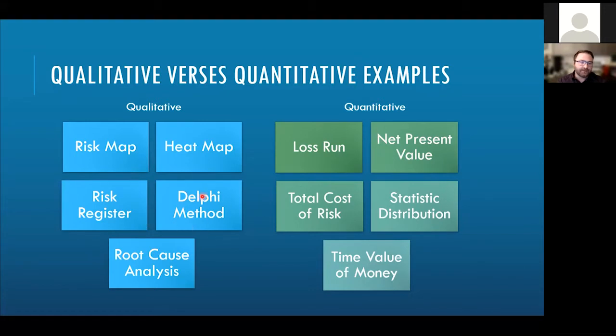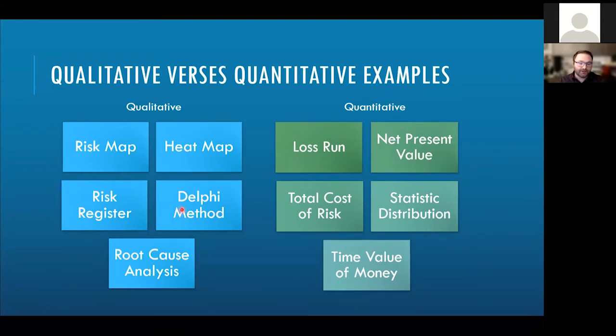So for an example, there's something in the news right now that's been the last few years: the legalization of marijuana. If you were a trucking organization or a trucking company that requires your drivers to be sober, how would the legalization of marijuana affect your organization or your safety process? There's not a lot of data on it because it's an emerging issue. It's a legalization that hasn't happened before.